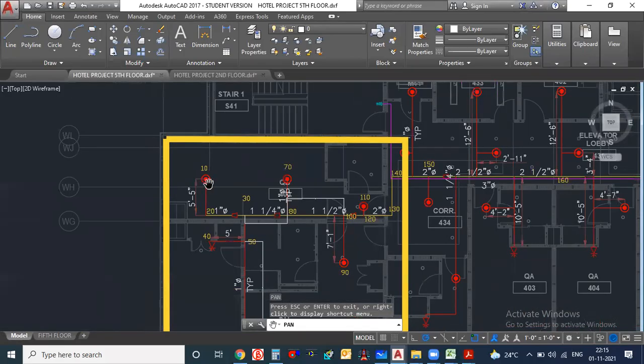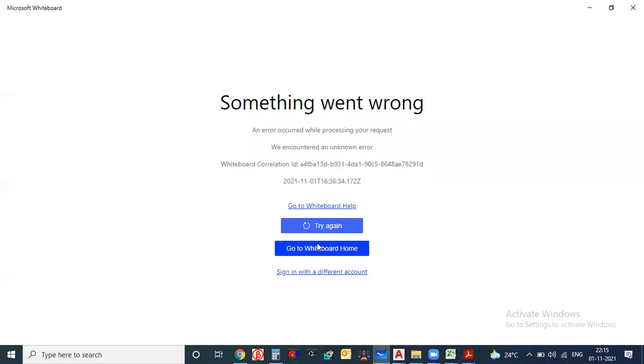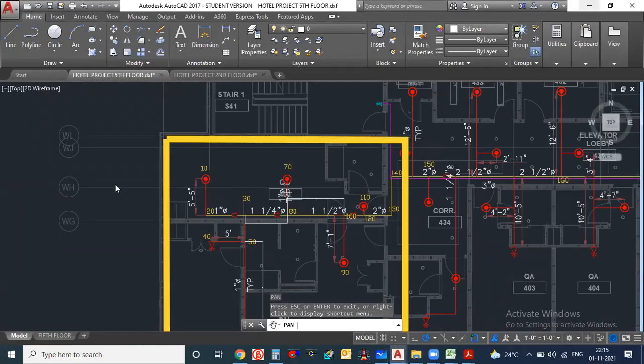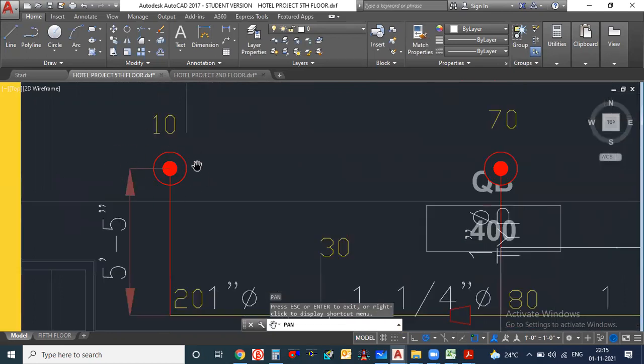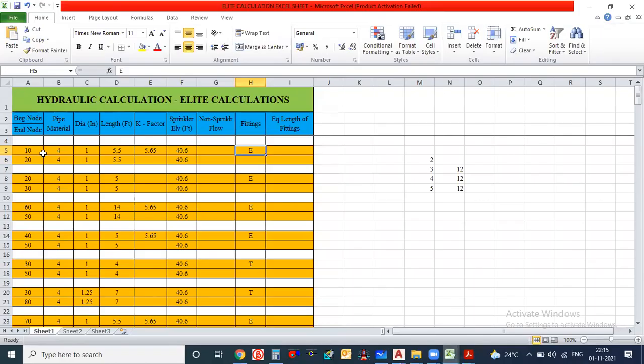Because sprinklers are not directly placed, obviously one elbow will be installed first, and then the sprinkler will come from that elbow. So the very basic rule is whenever there is a sprinkler, you have to go with the elbow. So wherever I have written the sprinklers, I will write elbow.